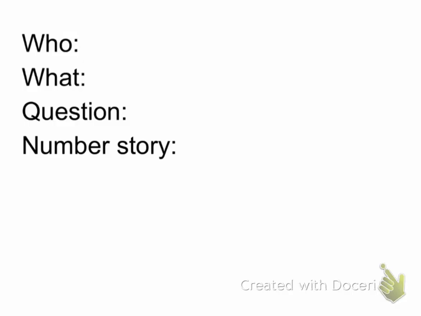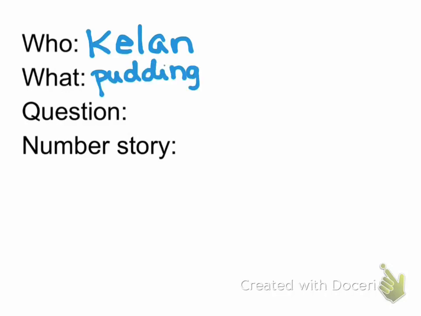So when I'm trying to write a number story, I'm going to think of the who do I want to write about? I'm going to make this story about Kellen. And something that you don't know about Kellen, this is totally fake by the way, is that he has a great pudding recipe. So that's going to be my what for the story.